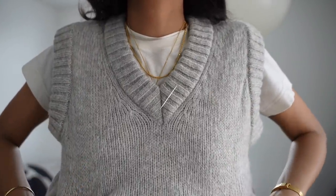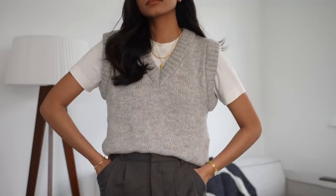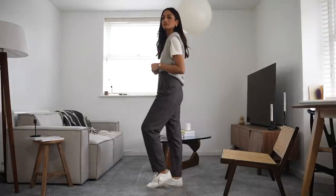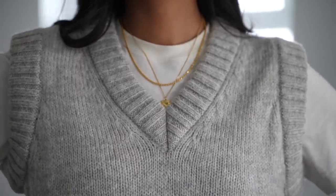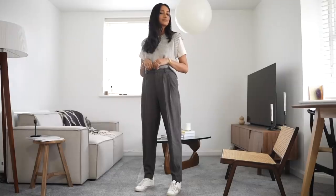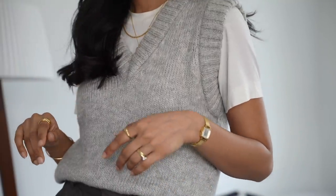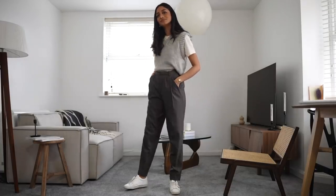I really am a fan of sleeveless knits and I love this one from Mango. It's in a really nice chunky fabric and I like how structured it is. With pieces like this that might be out of your comfort zone, it's really great to introduce them in neutral colours because it's so much easier to style. This piece will suit everyone and if you get it in a slightly oversized fit it can look really relaxed and cool. It looks great thrown on with a t-shirt, over a turtleneck, or even a really nice silky blouse, and you can even play around with different patterns underneath. It's a really versatile piece — I can wear this right now and I'm sure I could also wear it through to spring.